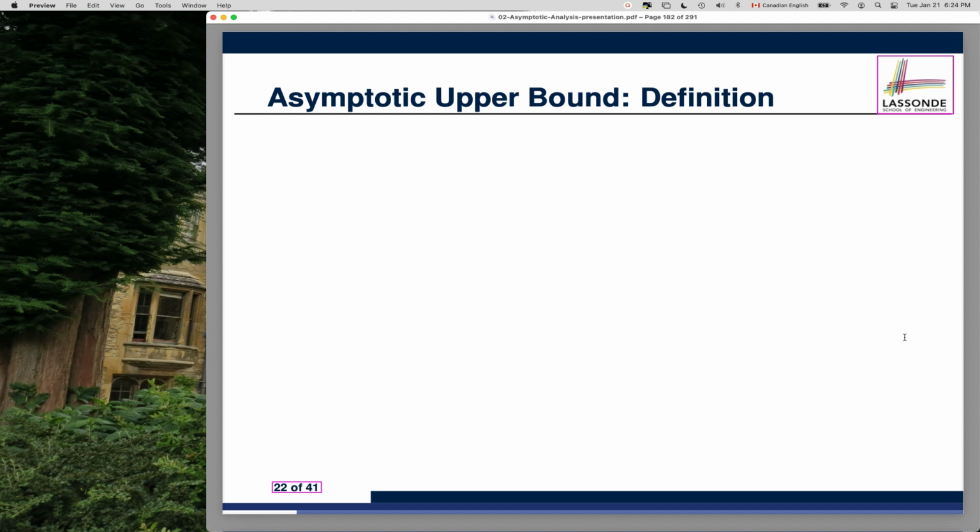All right, so let's now talk about asymptotic upper bound, big O. The formal definition is pretty brief, but I just want to clarify some common confusion, because when you see the definition, they will mention 3 different functions: f of n, g of n, and also c times g of n. You should really understand very precisely how these 3 functions help you understand the upper bound idea. That's something I want to spend more time on. We've got about 25 minutes. We'll see how much we can get through.